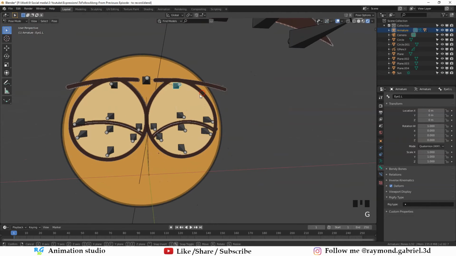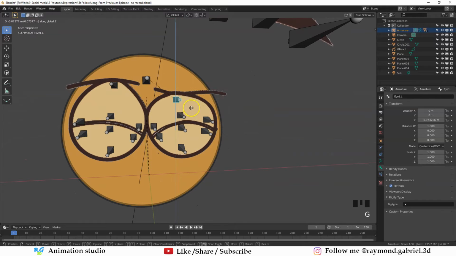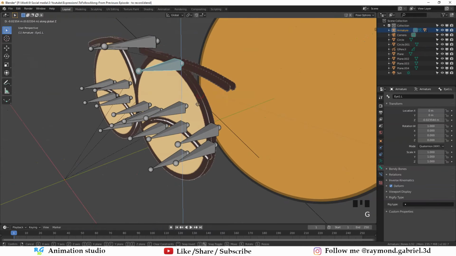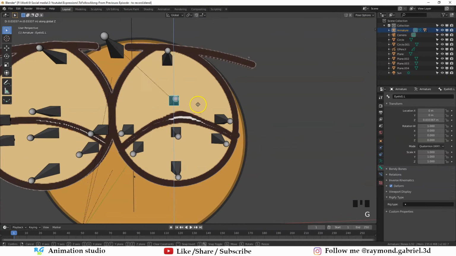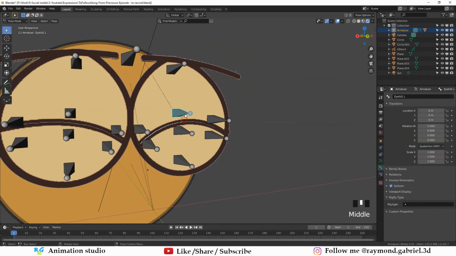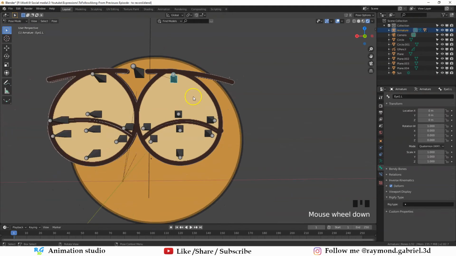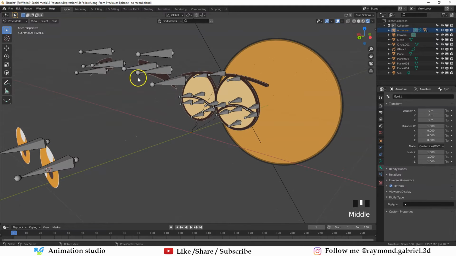You will see that the deformation of the eyes is not bad, and they are both moving together, the blinking and the eyes behind it. Okay, it's not bad. We will not be moving those bones in the animation. Those were just supporting bones. Let's do the same thing with the eyebrow.